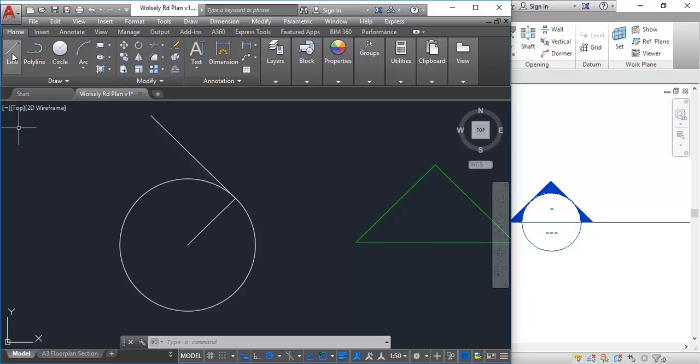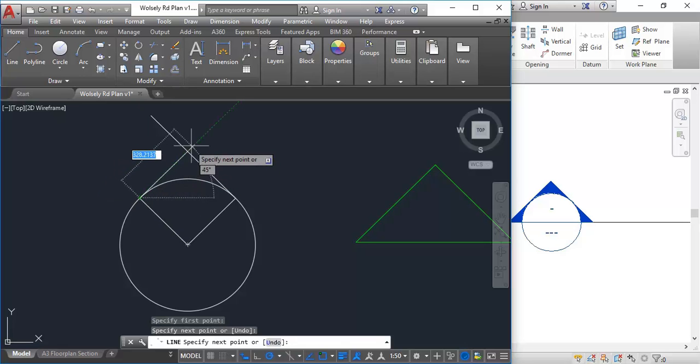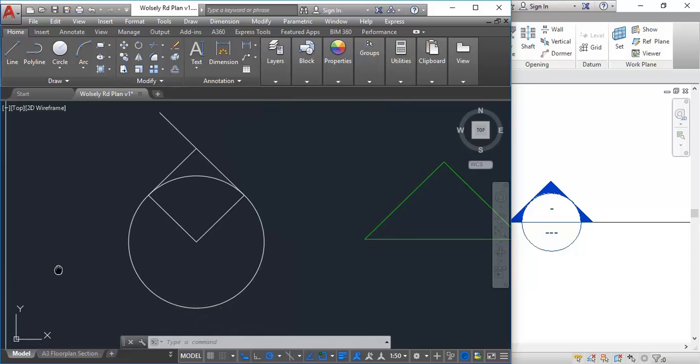So I'll do it again, just so it's clear. I'll draw a line again from the centre of the circle up and to the left at 45 degrees until I get to the edge. And now I can go 45 degrees the other way to get the other part of the arrow. Might seem like a little thing, but trust me, that will help everyone who needs to make a symbol like this.